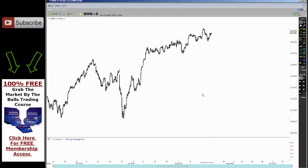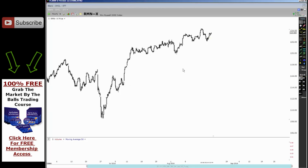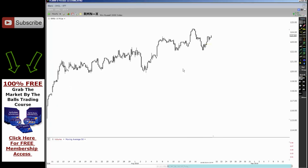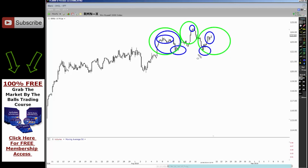And we can see, looking at this hourly chart, if we pause here, guys, this could be a head and shoulder formation. If we pause here, guys, this is likely to be a head and shoulder formation. So you can see this here, right? And again, we just don't know. So this here could be a shoulder. This has a bit of a neckline here. And there's the head. This here could be a right shoulder. So as you can see, it looks like a big, let me make that green, big head and shoulder formation forming on the hourly chart.